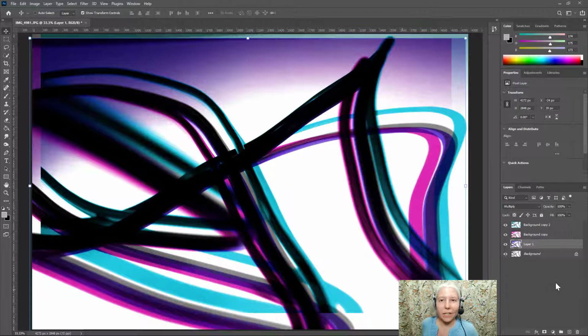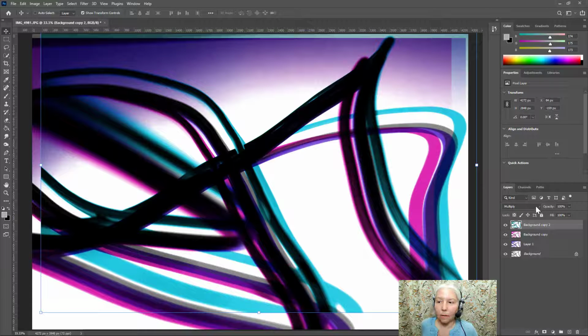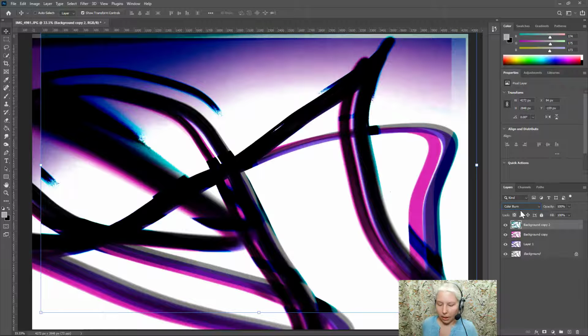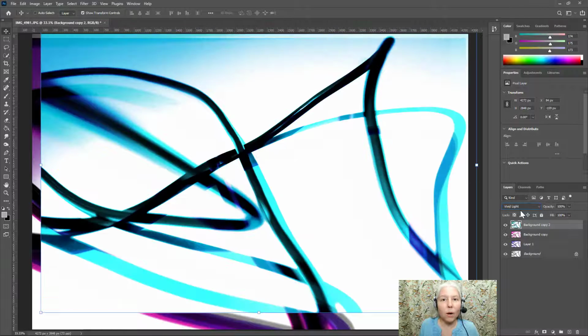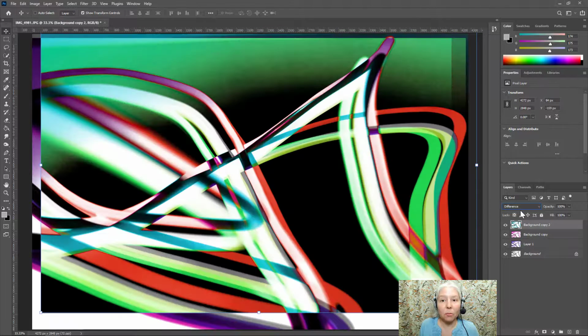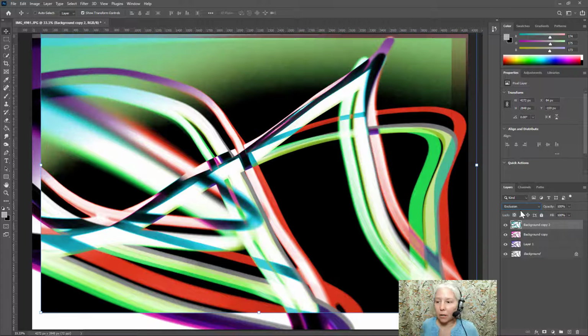A couple of other things that you could try is to use a different blend mode. So instead of multiply, you can scroll through the list and try other things and see what effect it has. You could change the blend mode on one of the layers or all of the layers.